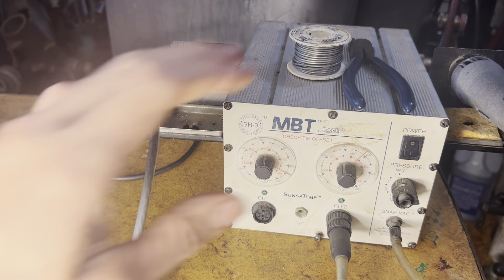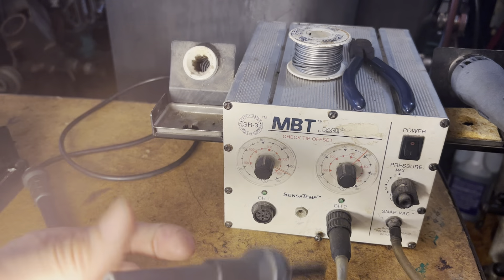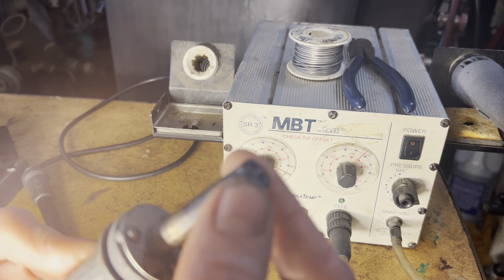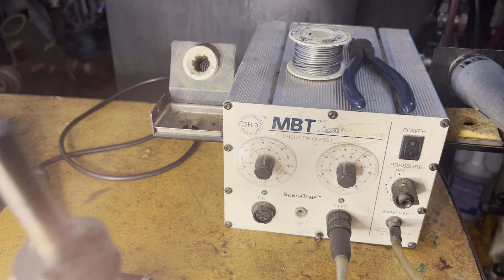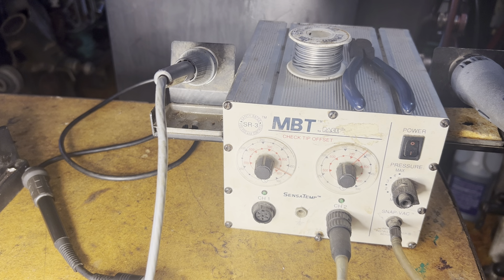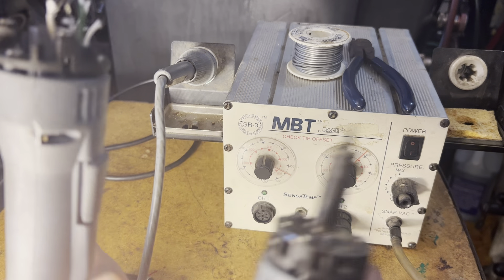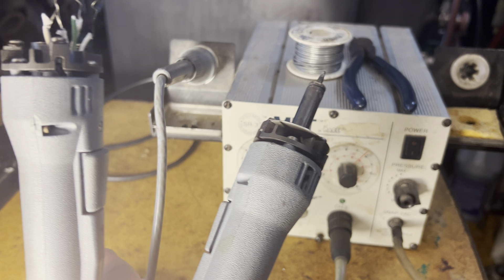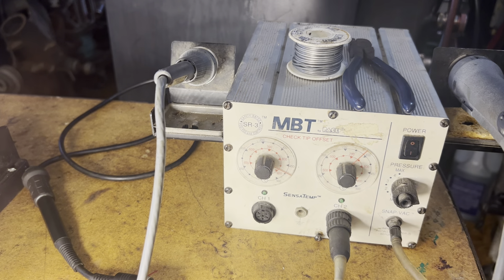But that's not the worst of it. When you open one of these up, the components that you find inside are top-notch — this is a very good unit. But then this external stuff is garbage. They also use extremely cheap metal. They have a steel shank over here and this really poor-quality cast aluminum — it's probably mostly zinc. Total garbage. And the worst part is the heating element. This is the desoldering tool, and it has a little vacuum pump. When you push this switch, it triggers the pump, which pumps it into this little hose or filter, and it sucks the solder up into a glass tube inside.